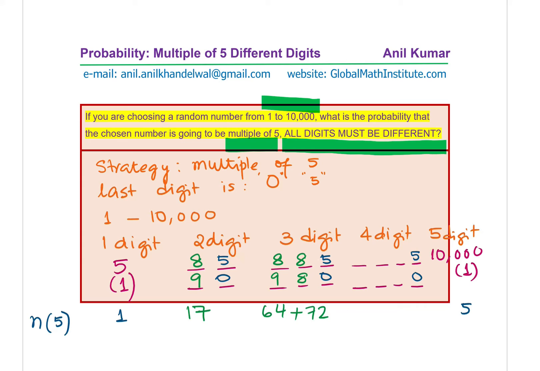Now we need to work out the numbers with four digits. In case of four digit, going with the same strategy, we have two cases: one ending with five, the other one ending with zero. If it is ending with five, you cannot place zero here. So we have eight, eight. And once zero has been included, now we are left with seven. If the ending is zero, in that case, we have nine possibilities, one to nine. And once these two numbers are fixed, we have eight and then seven. So now the product of this will be the combinations. So let's multiply them. We'll do eight times eight times seven. That gives us a number, which is 448. So from the first combination, we get 448 plus the next one is nine times eight times seven. That gives us 504.